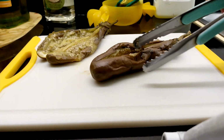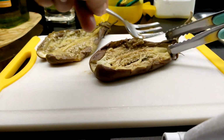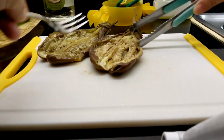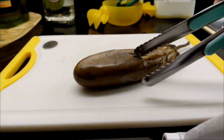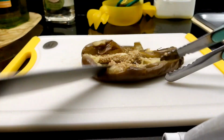Just like that. Open it first and then check if we have the earthworm inside. This is the proper way to cook the eggplant. Yeah, it's good, guys. No earthworm. Let me see this one. The other one. Wow, that's good also. No earthworm inside.